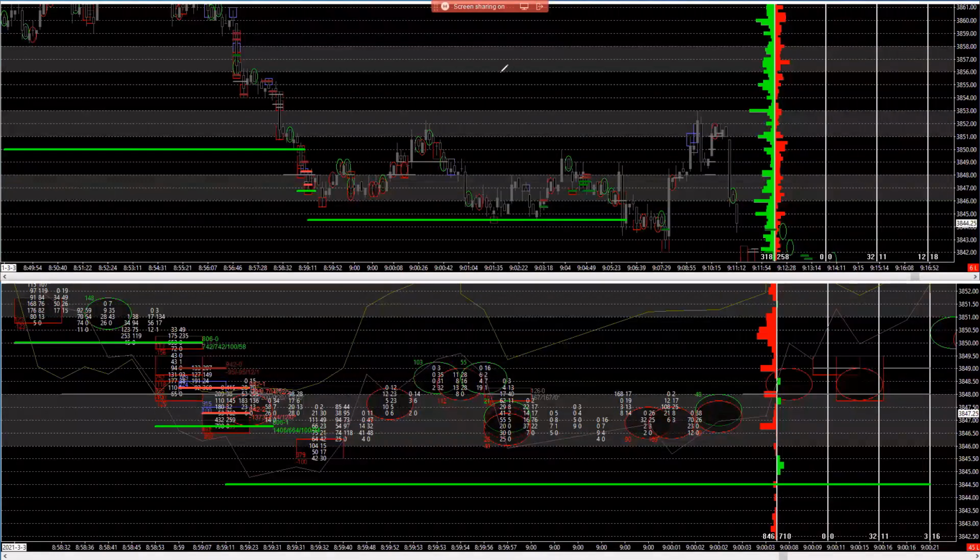Sharpen your predictive skills by seeing this stuff in real time and then know how to use it. Again, two-step process. See it, know how to use it. Most people don't even have the first step, let alone the second step. Third step is knowing where you're wrong. So even if they get to the first and second step, they'll crumble on the third step. But generally, most people aren't going to get past step one, even if they get there.